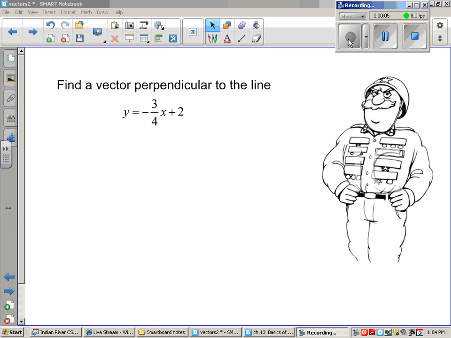And today we're going to actually start by talking about perpendicular vectors again. I know it seems somewhat redundant, but we're going to look at each of these in a different way so that maybe we can make our lives a little easier and a little shorter in terms of workload.